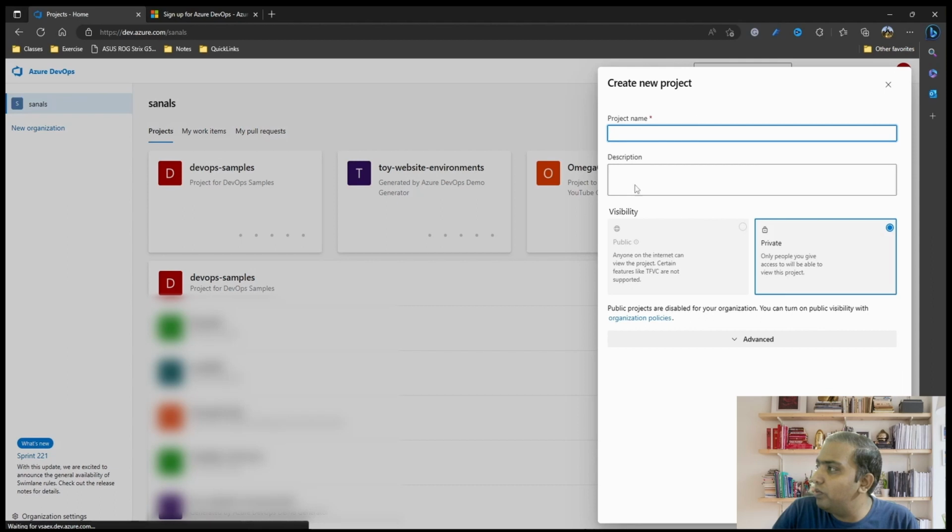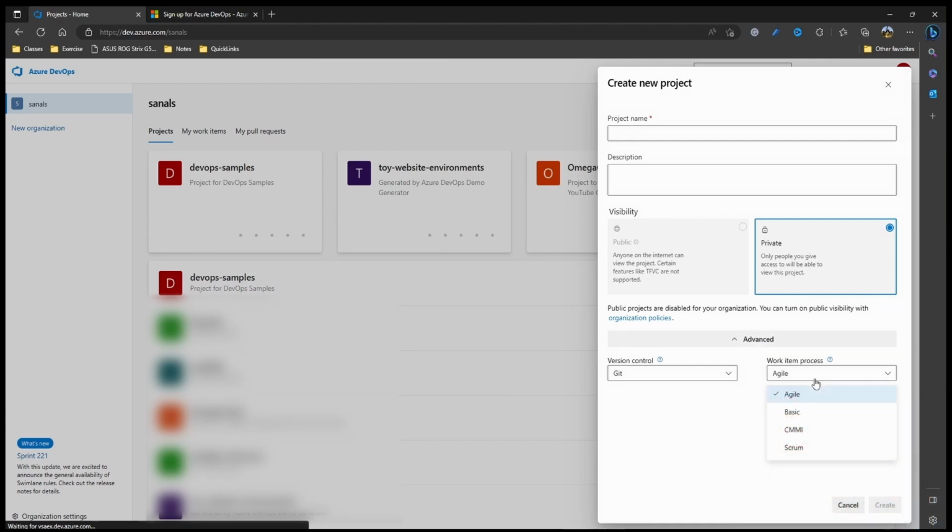When you create a new project, you can give a project name and choose which type of repository you want to use. As I mentioned earlier, you get unlimited private Git repositories. You can choose private, and depending on which software development process you want to follow, you can choose the appropriate template. The only thing is that once you select the template, you cannot change it later. So when you're doing it in an organization, probably think it through, go through the documentation for what each of them means, and choose appropriately.